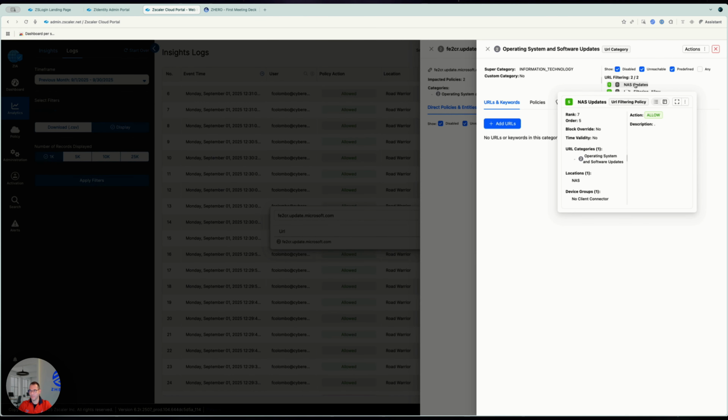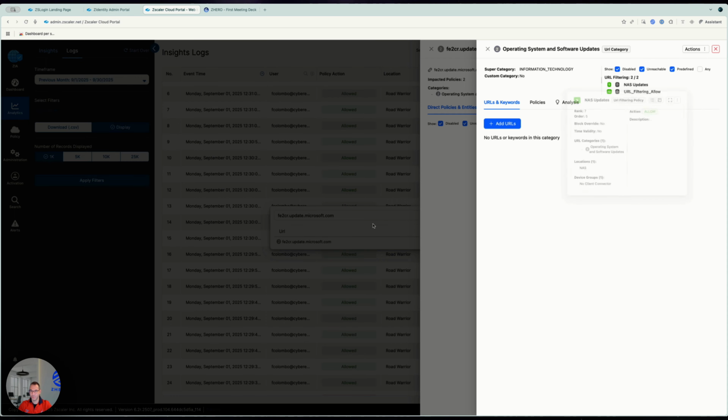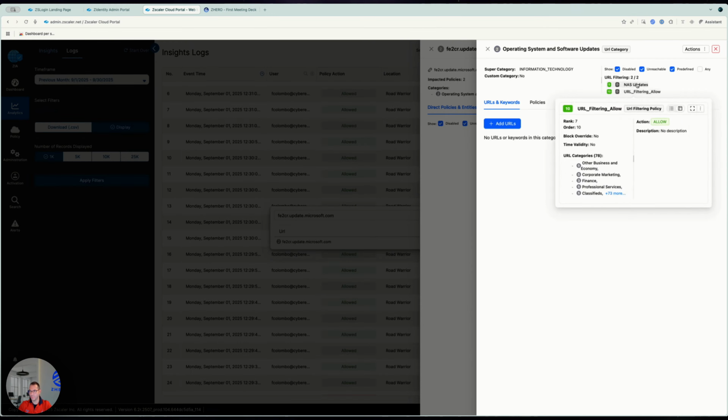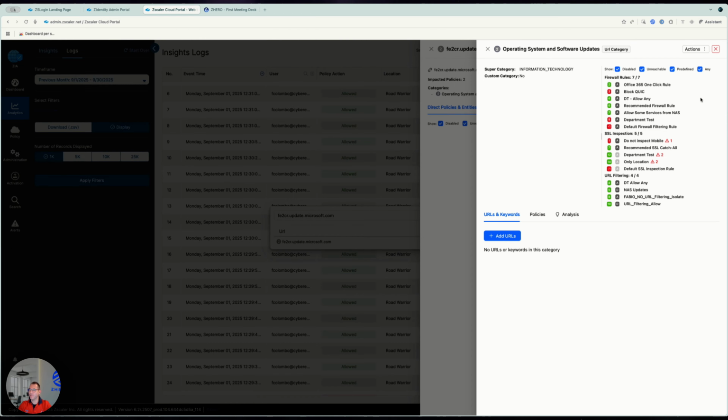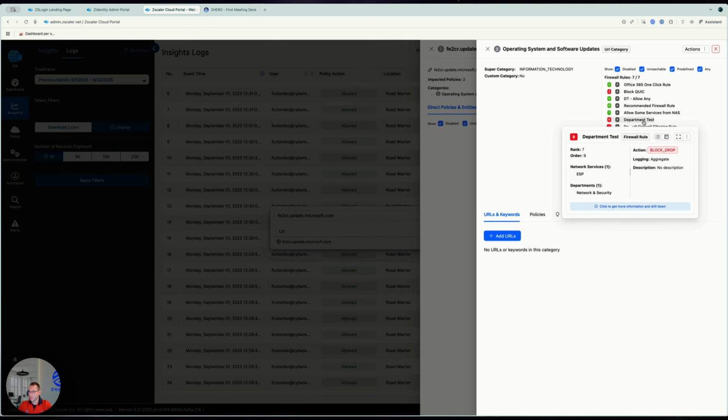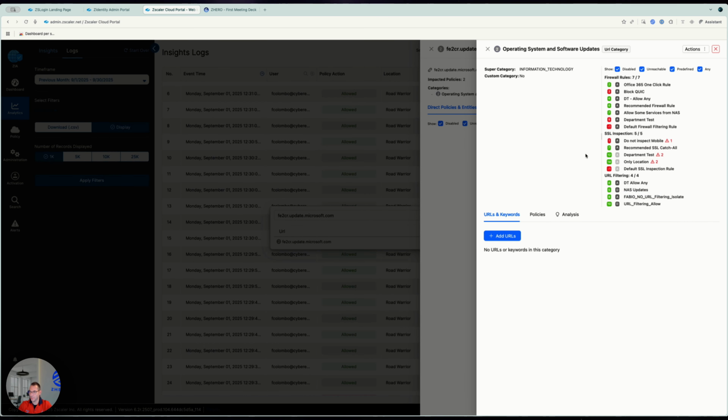So I can drill down and I can see that URL, apparently it's not used directly in any policy, it's actually referenced in two policies because I have these two URLs using it. And if I want, I can look at any, and in this way it will tell me that for that URL, I potentially have some firewall rules working also, because all the firewall rules are not specifying any specific URL. And so maybe it's blocked by QUIC or blocked if I am in for this network service.